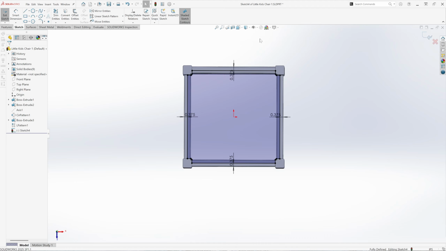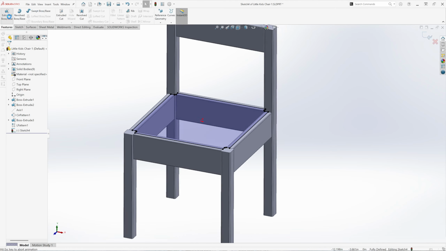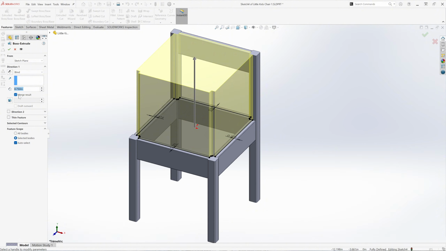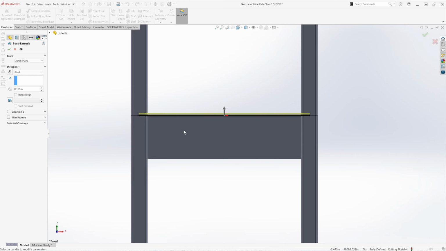Now I'm going to dimetric view. I'm going to feature extrude boss. Unmerge, unselect merge result. I know the hardboard thickness is 1/8 of an inch, which is 0.125 thick. And I'm going to look at it from the front view to see which direction it's going in. It's going up, I want it to go the opposite.